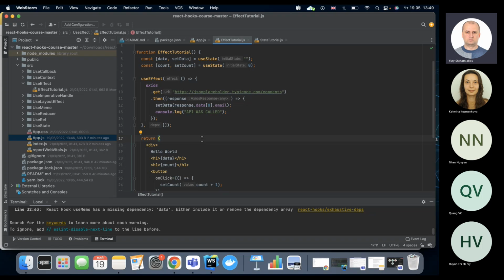And if we delete the comma and dependencies, useEffect will be called all the time after data changes.